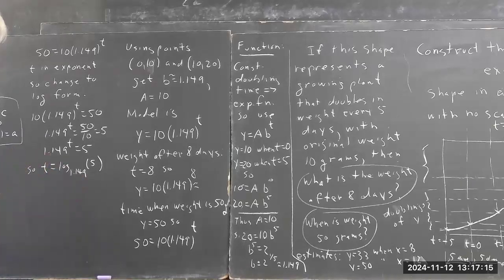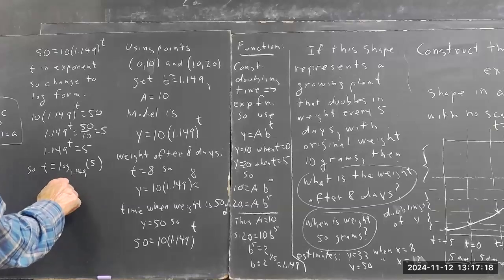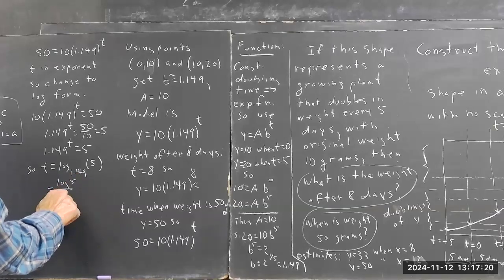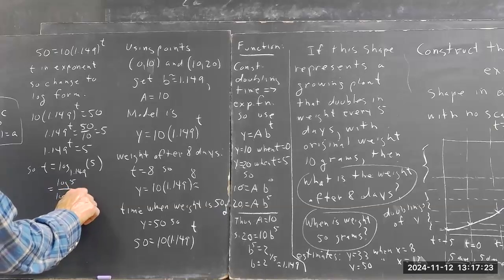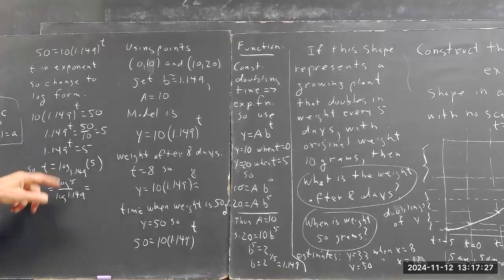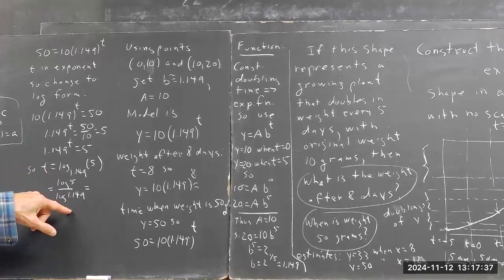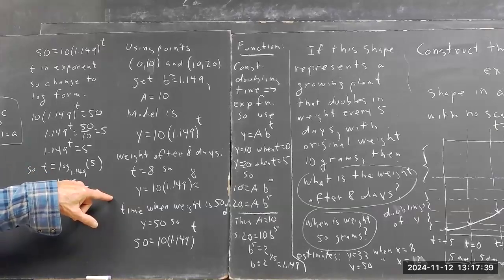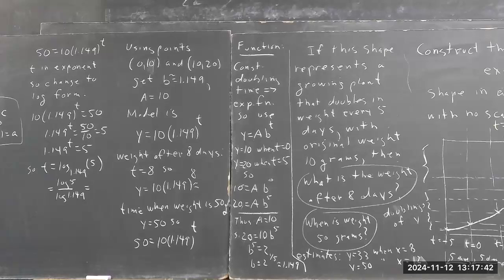Yes, you can plug that into your calculator. That could be log 5 over log of 1.149, and now you've got something you can plug into your calculator. I want to see this step, because there's an important property of the logarithmic function. Basically, this function is a vertical stretch of this one, and what you get when you divide is the vertical stretch factor. It might not be important on this problem, but it could be important on another one, so I want to see that breakdown.